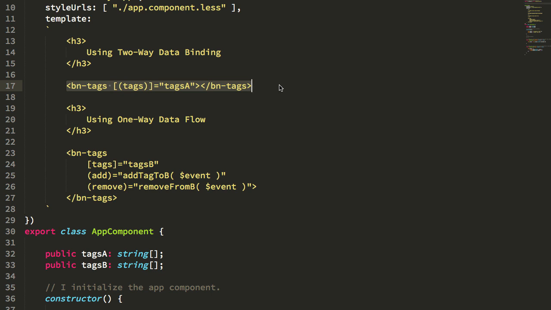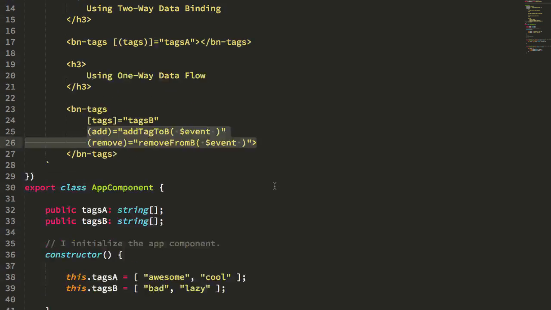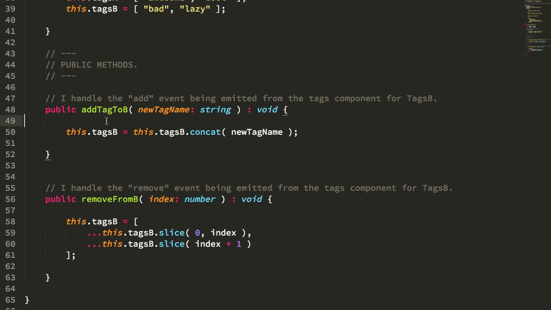That's always the truth. Unidirectional data flow, on the other hand, requires some additional logic, but gives us some more flexibility. For example, I could, in this case, check to see if a tag already exists and prevent duplicate tags from being created. Or maybe I could transform the tag so that all tags are added as uppercase. Or I could take a tag that has spaces in it, split it on the spaces, and add multiple tags to the collection before that collection gets piped back into the tags component. So if you need that additional logic, that interception, that transformation, the unidirectional, one-way data flow is perfect, but requires more code.